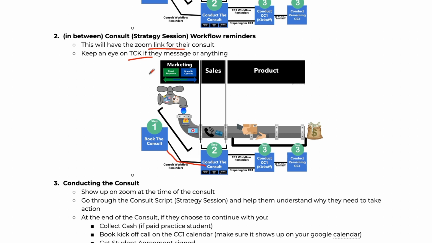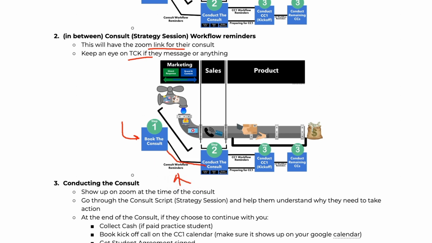All of that is giving you preparation to be able to see if those things need to be tweaked. Because remember, these are like one-time projects. I can't even remember the last time we went in and edited our consult workflow reminders because we pretty much perfected them. And then after that, boom, we've just used them for literally thousands of calls, right? So these are kind of like the one-time projects that you just want to get done. And then when you're doing them in action and in momentum, because you've booked a consult with somebody who you're actually going to have a consultation with, then that allows you to perfect those reminders. Okay, so that's happening in between.